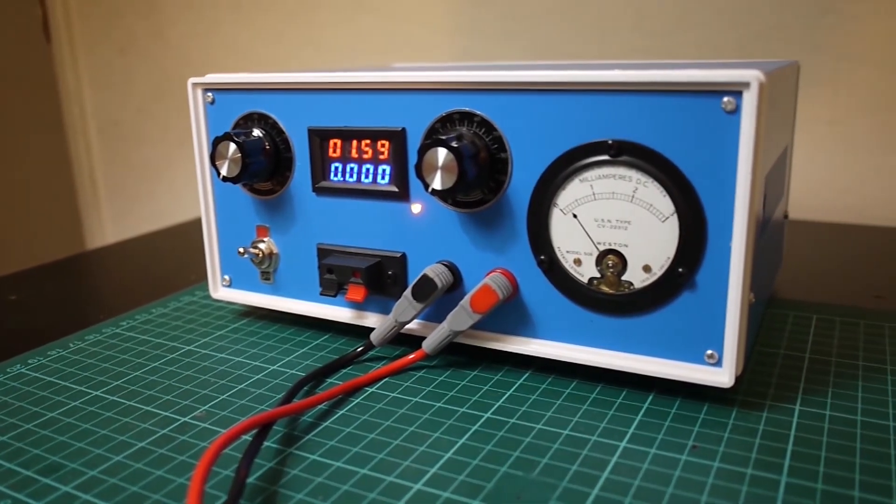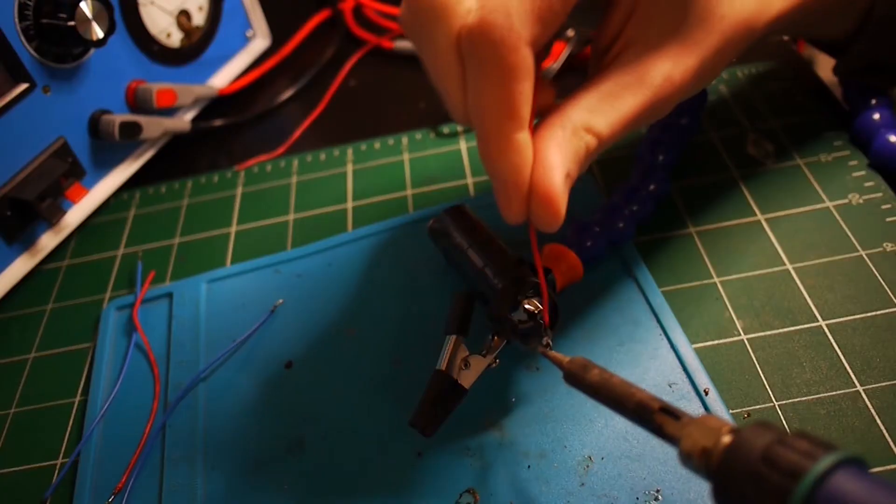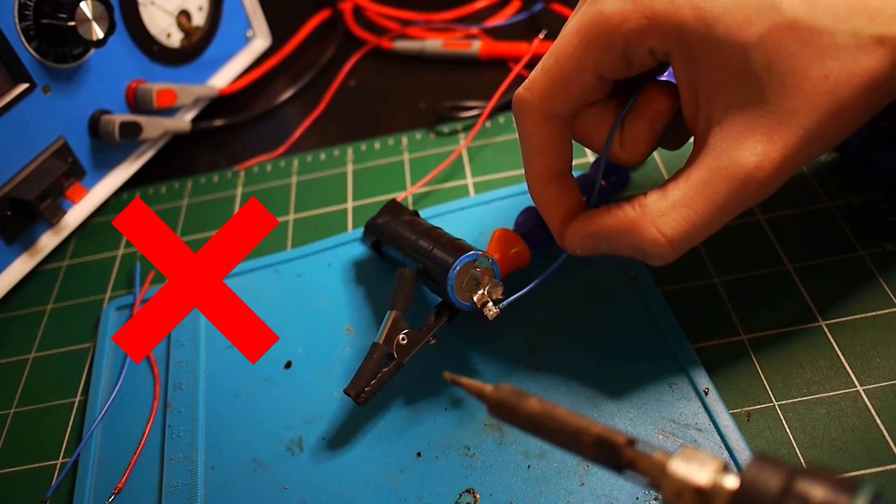When building the device I needed to charge both batteries safely. This is where this epic variable power supply comes in, which I built in one of my previous videos — it's really good because not only can it give any voltage you need, it can also charge Li-ion batteries. I had to solder wires to the sides of the battery, and I'll tell you it is dangerous to solder wires to a battery like that. You really should use a spot welder, otherwise you'll overheat the battery and it might be damaged. But I am a Russian inventor so I soldered it really carefully and it is working fine.